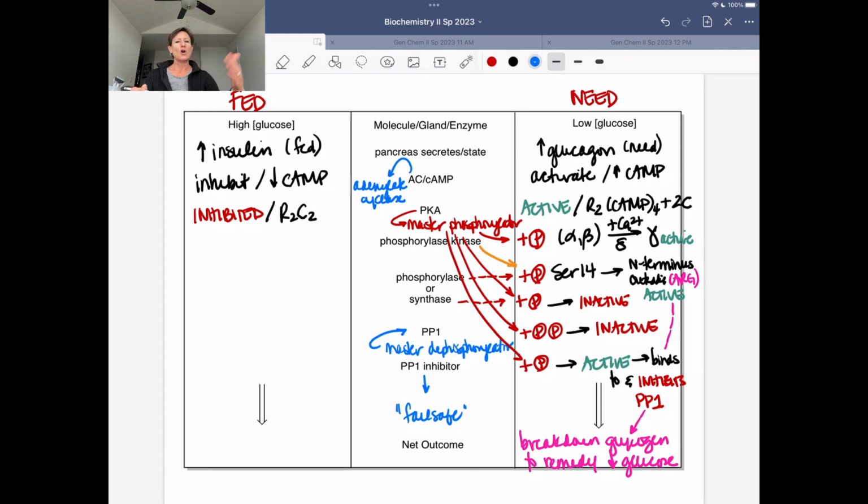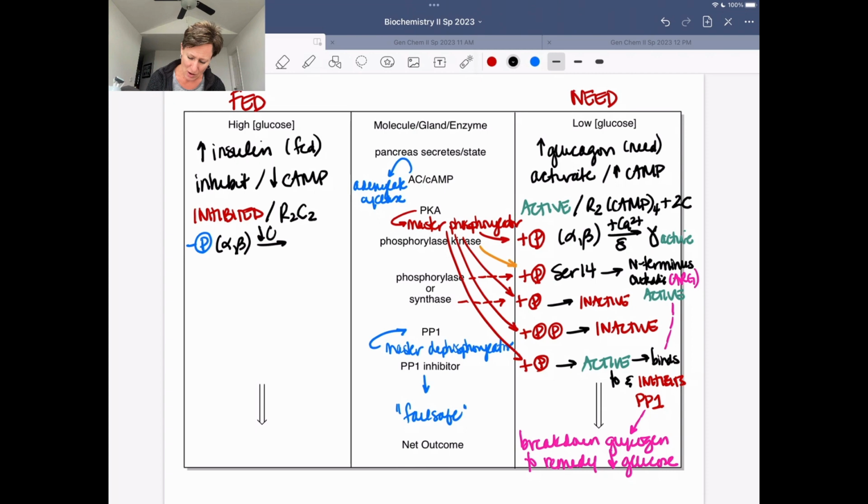But if we're also going to make sure that everybody else who's part of that cascade to break down glycogen is also inhibited, we need to snip off those phosphates. So we've inhibited PKA, so it's not doing any decorating, but the stuff that already was decorated, we need to undecorate. Okay, we need to remove phosphates from other things. So we're going to talk about how we remove phosphates from phosphorylase kinase. Removing phosphates from phosphorylase kinase means we're removing them from the alpha and those beta regulatory subunits.